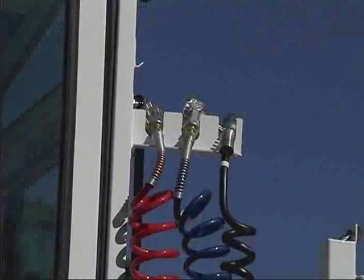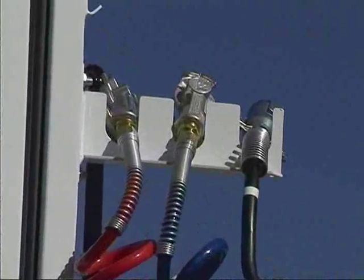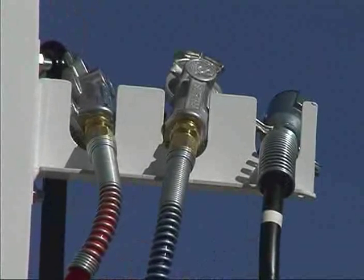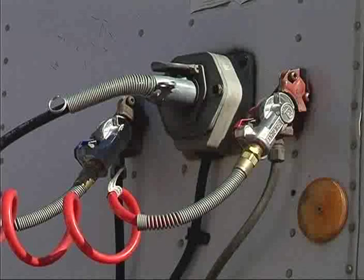On the back of the cab hang the two air hose supply glad hand couplers. The blue line connects the tractor service brake system to the trailer brake system. The red line connects the tractor air supply to the trailer emergency brake system. Below these couplers is the electrical supply connector receptacle, used to attach the tractor's electrical system to the trailer's clearance, brake, and taillights, and the turn signals. Both lines and the electrical supply connector should be connected whenever you're coupled to a trailer.